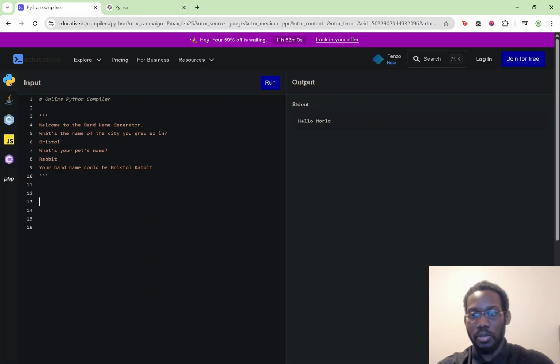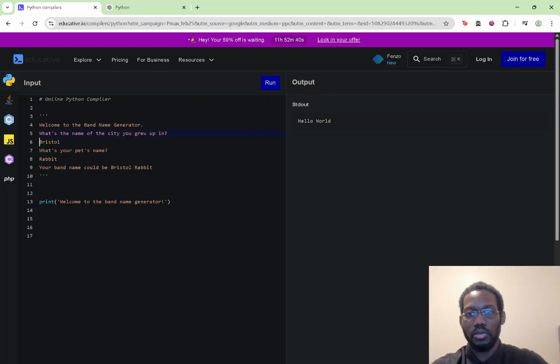So welcome to the band name generator. That will be enclosed in a print function. So welcome to the band name generator. And the next statement is, what is the name of the city you grew up in?